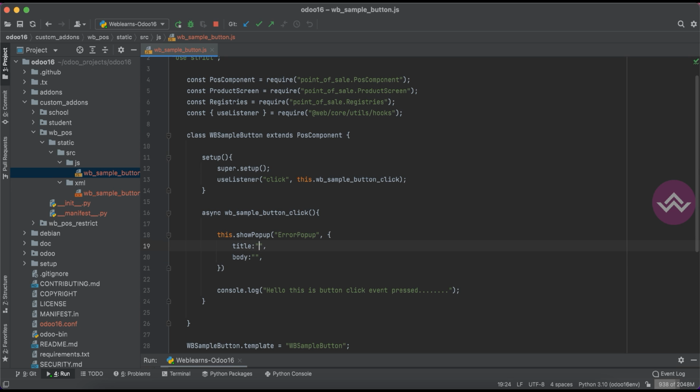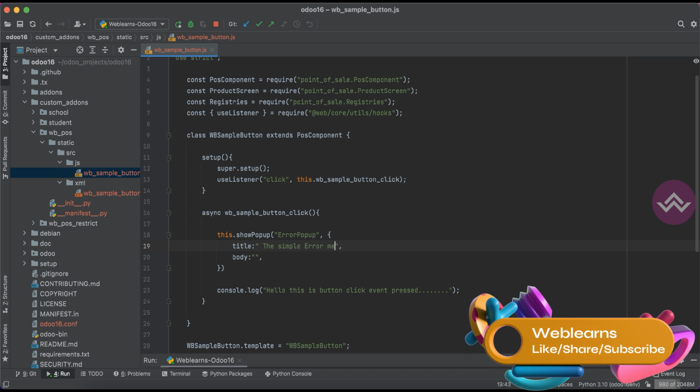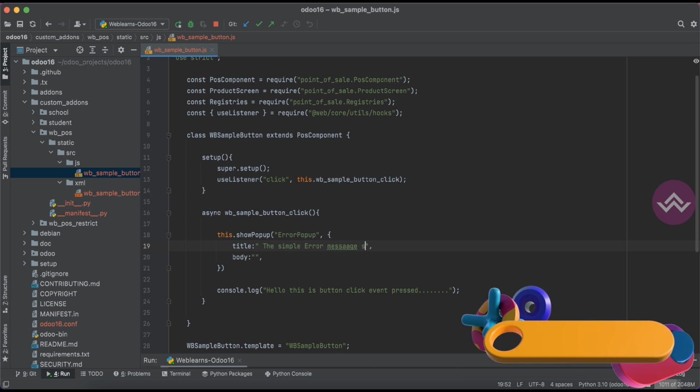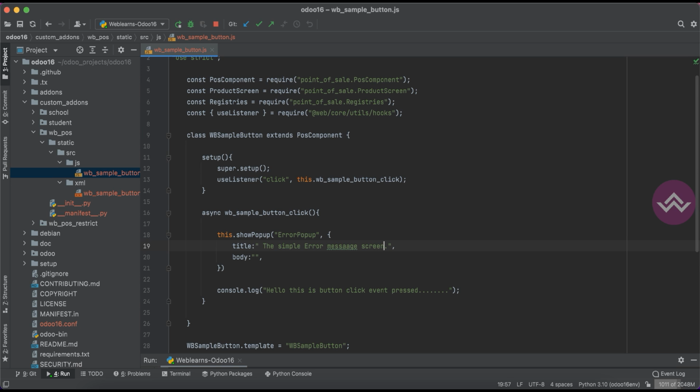Let's say the title is simple error message screen, and this would be the body part, where we can add an error message, something like this.